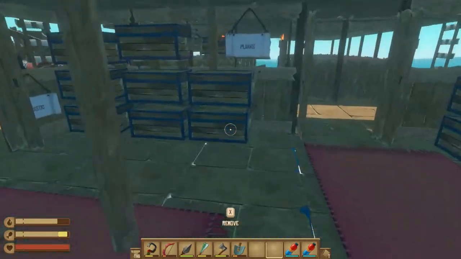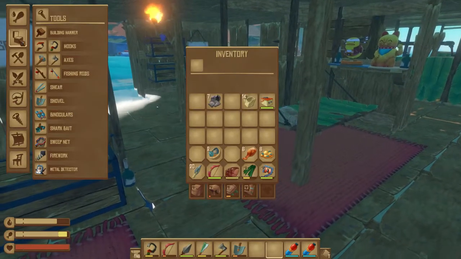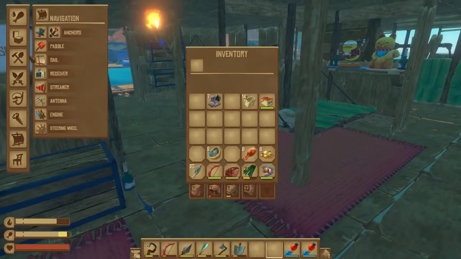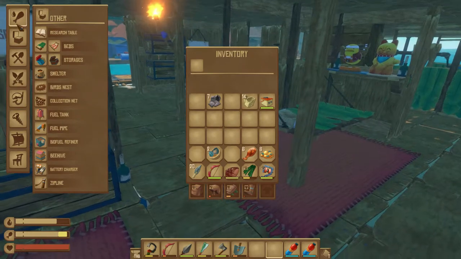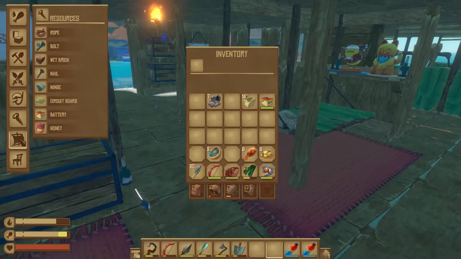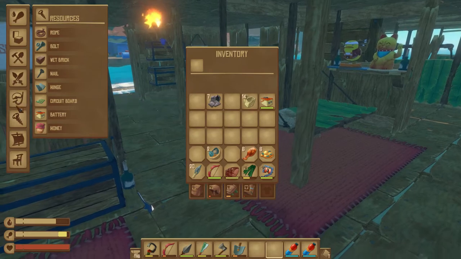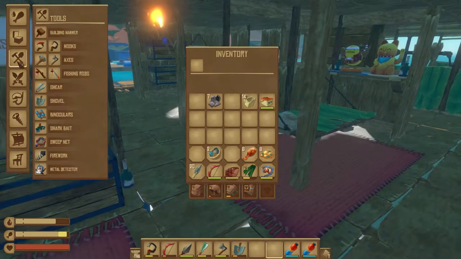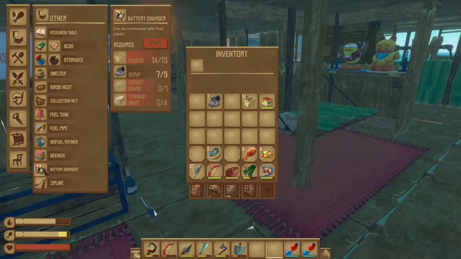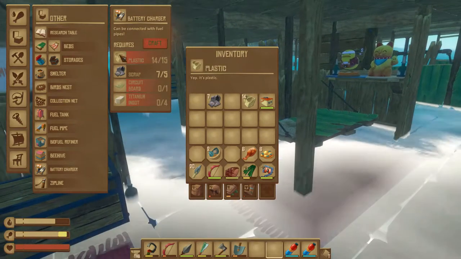In this episode, we're going to be hunting for titanium because eventually I want to build... let me see. In the tools, right? This or is it this one? Yeah, the battery charger. I want to make the battery charger, right? Because we have lots of... so we need 4 titanium ingots, right?